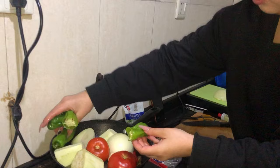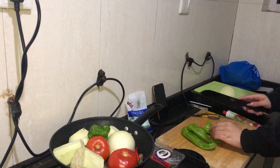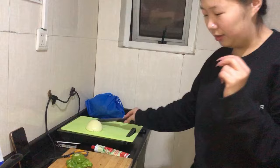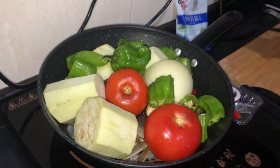I don't think I need to cut them, or do I have to? But don't you think that's a lot? Well, in the video they're putting five of them. Oh, okay. So I hope it's the same. Now what we do is we put water and let it boil. Let's use this one.